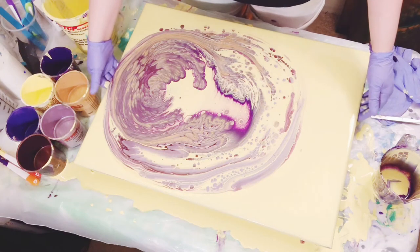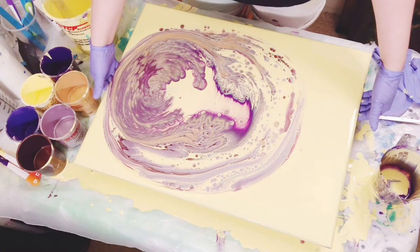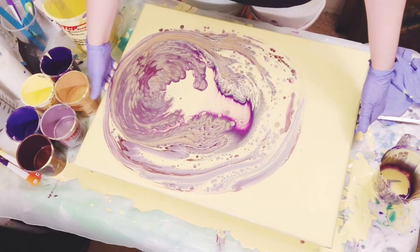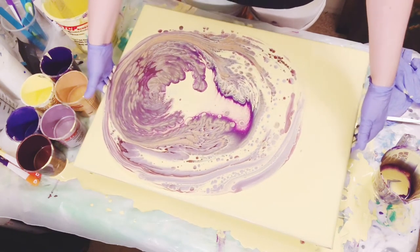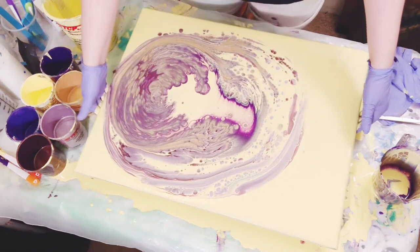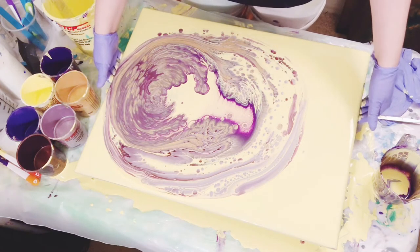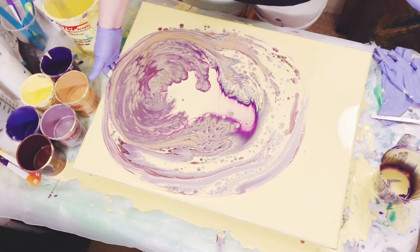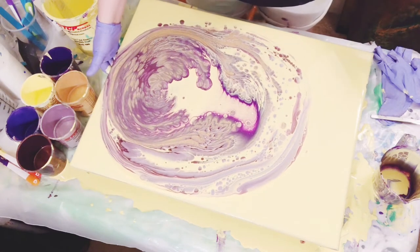We're going to see which way the paint wants to go, and see where the weight's moving the fastest. That's how you control your paint. Wherever the weight of the paint is at, that's how you move it, kind of. And you want to tilt really, really slow. I know on camera it looks like we whip our paint around, but seriously, I will probably leave some of this in real time just so you can see. But yeah, you want to tilt very slow.